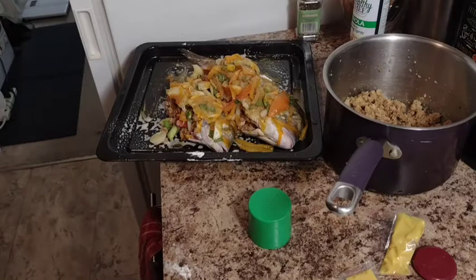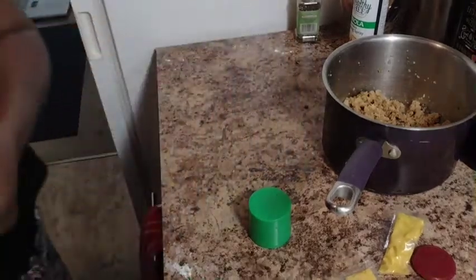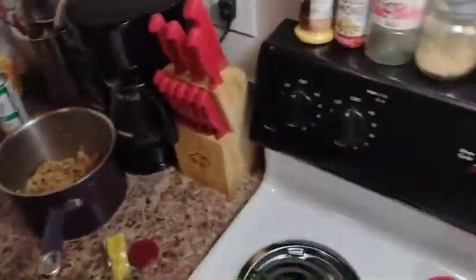So now, I'm going to take my pan, move this over like so. Okay? And let me see if you can see this. Hold on. Ooh. This up so you can see. Oops, dropped something. And I'm gonna put it in the oven. I hope I have it on the right setting. Wait a minute, let me put it up some so y'all can see.